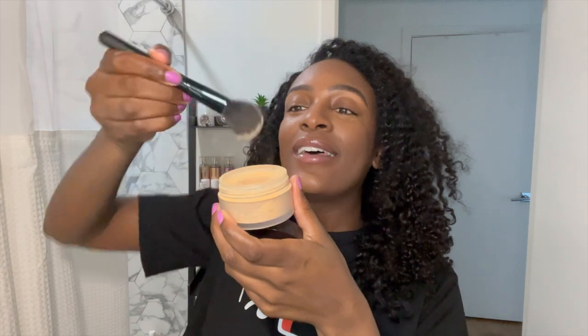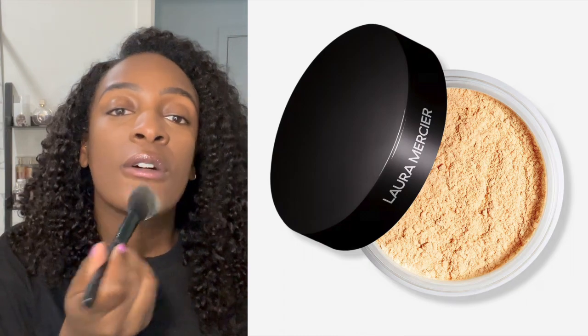I'm blending all this in now. I take the foundation brush and blend the edges into the foundation. I do feel like the foundation is matte, so the concealer stands out a little more because it's a radiant concealer — I can see the radiance, the shine, compared to where the foundation is more dull. Now I'm going to put a little of the La Mercier powder — I've had this one, it's not a new item — under my eyes to remove some of that shine. The Too Faced Lip Injection is tingling and making my lips nice and plump.